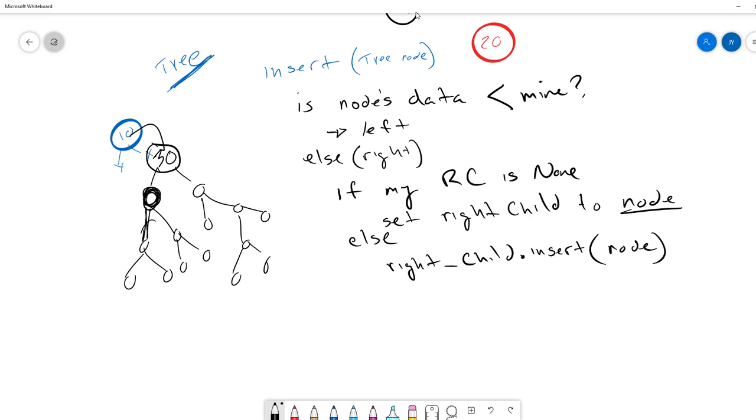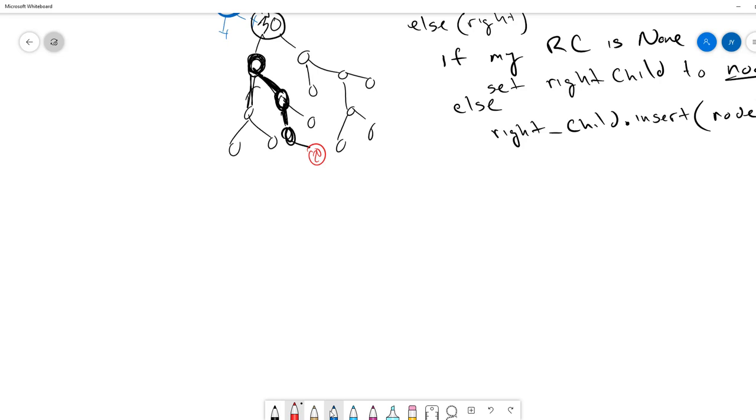And then this one says, well, no, maybe it's too big. So it says, well, I already have a right child, but I'll send it to you. And this one says, no, it's smaller than me, but I already have a left child, so I'll tell my left child to add it. And eventually this one says, hey, you're bigger than me, and I don't have a child, so 20 goes there. So we're consistently just passing it along. And it is recursive because of how this runs in memory: our insert methods are doing something like this, where we're running an insert function, and then it calls another insert function without closing.